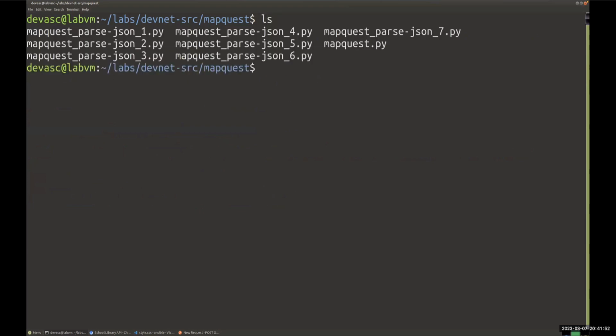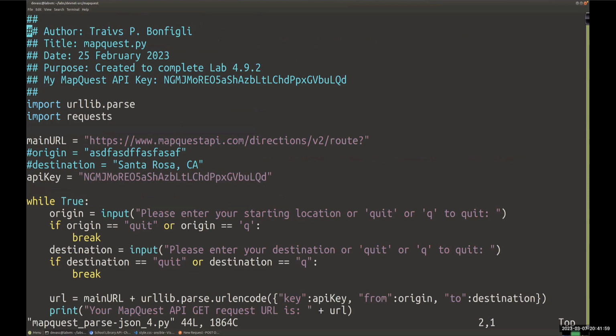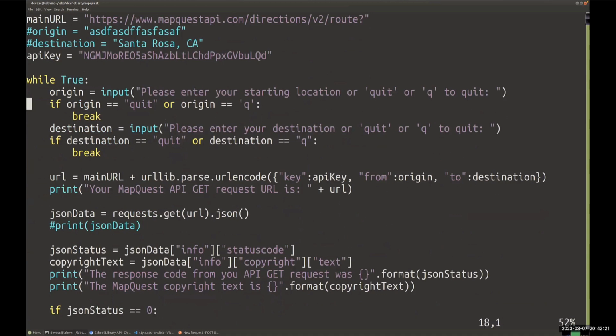So now let's go ahead and take a look at 4_4. Again, the lab progressively gets more difficult. Now in the lab, we're importing urllib.parse because we need the urlencode. We've got our requests so that we can make our GET request, the main URL, and the API key, but now I've commented out the source, the to, and the from. And remember, Christy, Dwayne, this is where indentation is going to be really important. We're tucking all of that code inside this while loop, which is set to True, meaning it's going to run until the user says stop by entering quit or q.